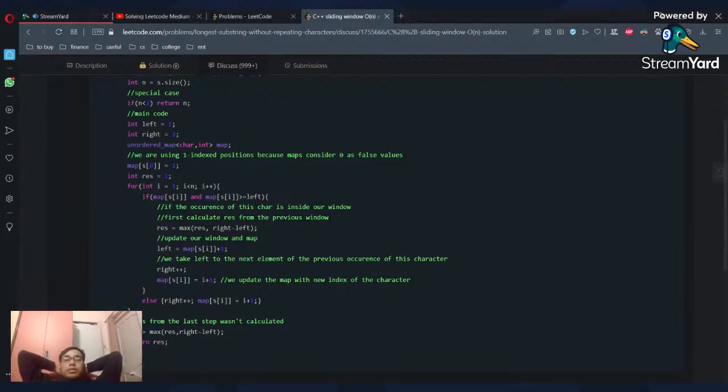We will update our window, increasing the left, increasing the right, and we are making it start from 1. Left is 1, right is 1. Right plus 1.